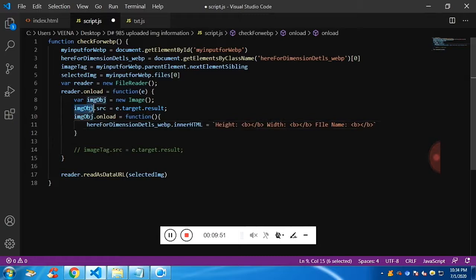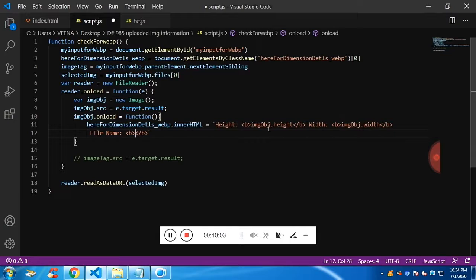So the image object dot height will give you the height. We need to pass it inside the, this is not the right way to write. We need to pass it inside the template literal, which is by using curly brackets.